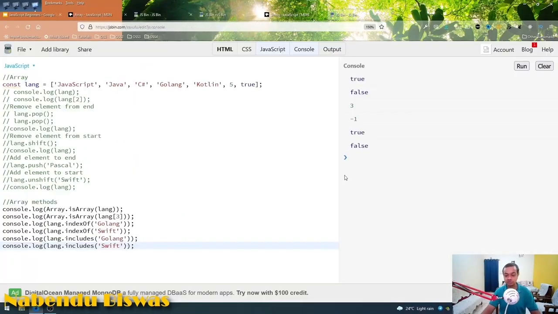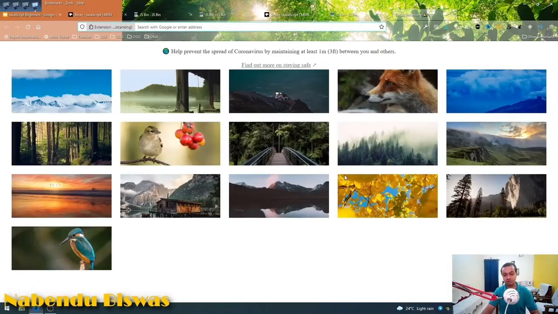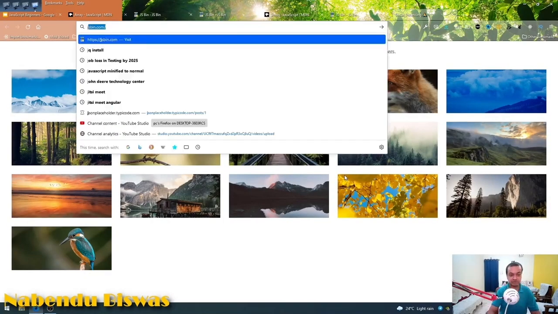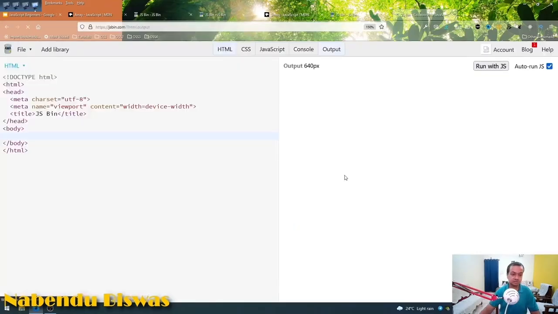Okay, so the next thing which we are going to do is the object, which is again a most important part of JavaScript. So we'll do this object.